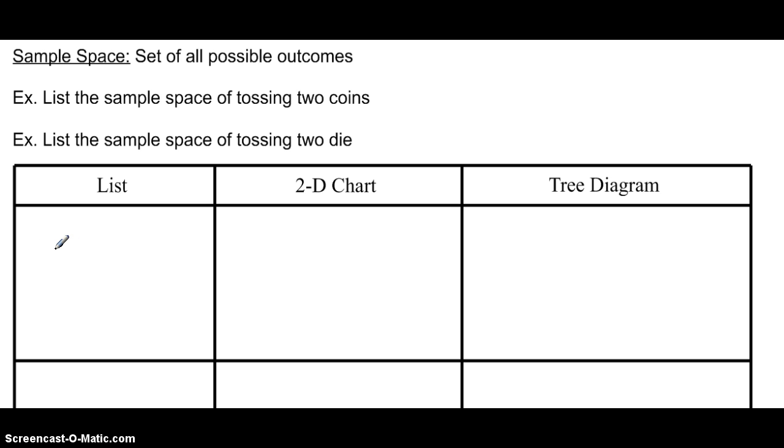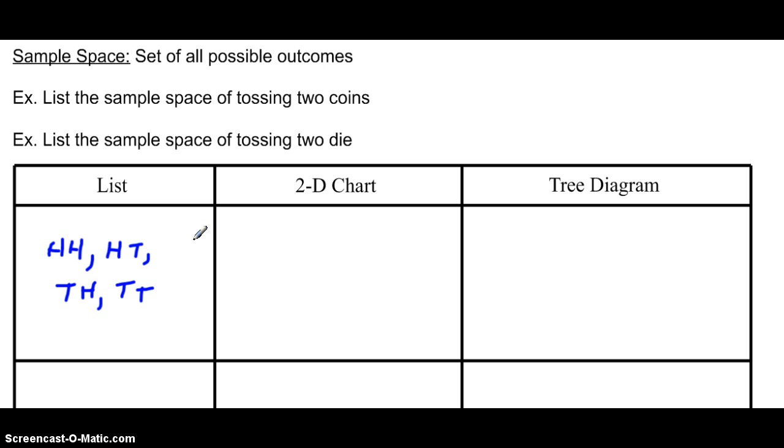We can say that on the first try, let's say I roll a heads, and then the second time I toss the coin, I get a heads again. So one option is heads and heads. Another option would be heads and then I get tails. Another option would be tails and then heads. And lastly, I could get 2 tails. So those are my possible 4 different outcomes for tossing 2 coins.